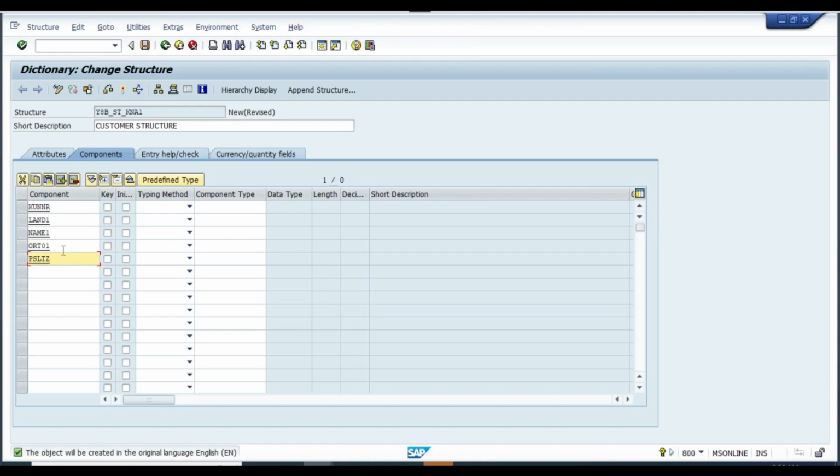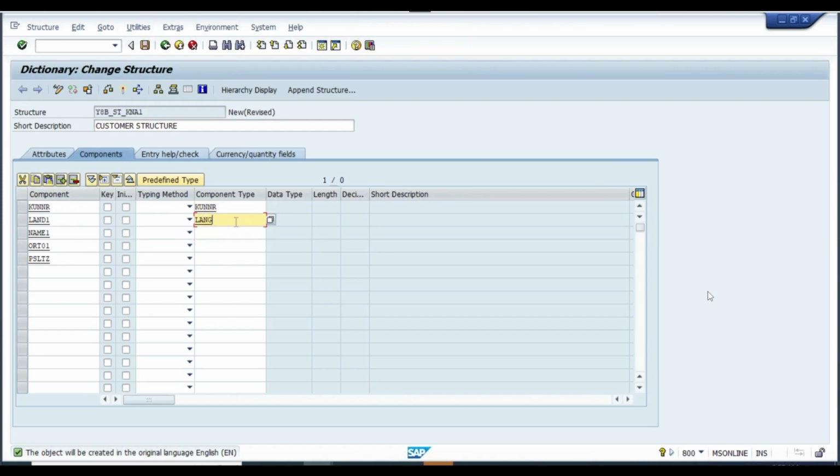If you want, you can give your own names like this. But if you are habituated to these names, you can never remember that city means ORT01. So you can give whatever names you want here. It's your wish. But ideally, we prefer to give it like this only. Now, data elements.